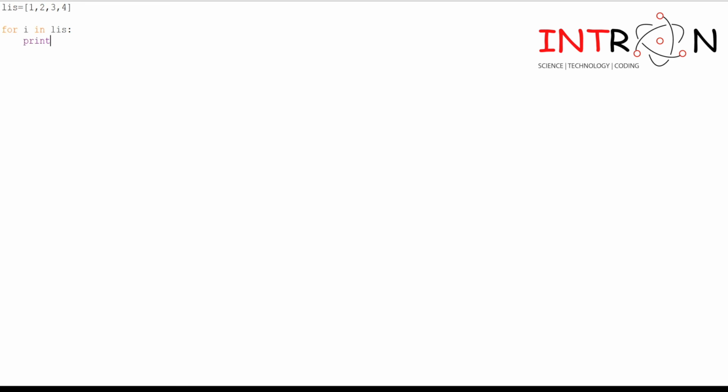I will print i. At present I just want to run this program, and suppose I have one condition here: if i is greater than 5. What does this generally mean?